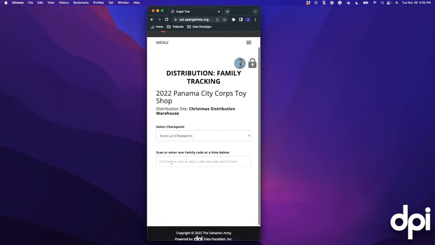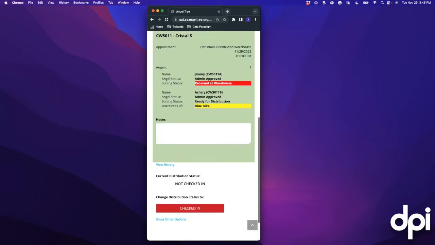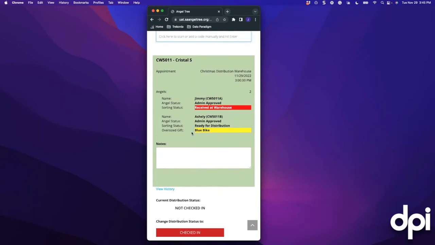You've finally made it to distribution day. So the process is largely the same. I am going to select which one I want to do. I am checking people in. I'm going to scan my barcode, and everything is good. Now on this page, it's going to give me a little bit of information. Again, every individual isn't going to use all of this information, but it's available to those that could utilize it.